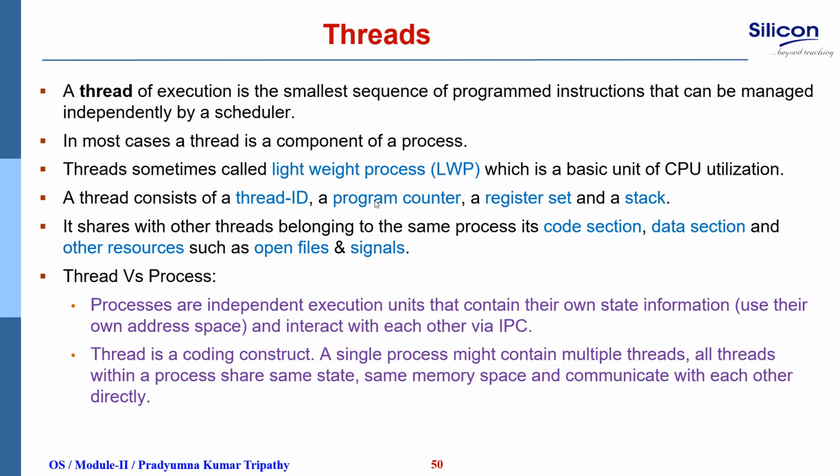But if you look into a process, the process keeps many pieces of information: resources, other resources, parent, child, many things. The thread doesn't keep all those. It keeps only these. As it is a part of the process, it can avail all the resources allocated to the process. So no separate resource allocation will be done for these threads. Try to understand. We will create a process. A process may have a number of threads. All these threads will share the code, share the data, share the resources of the process. But they do have different thread ID, program counter, register set, and stack.